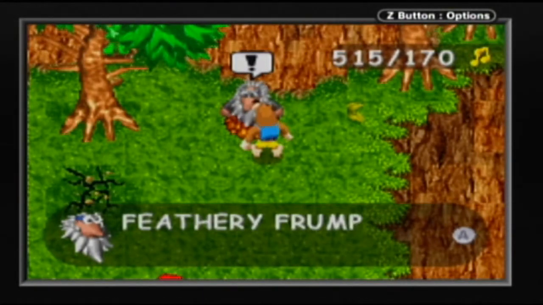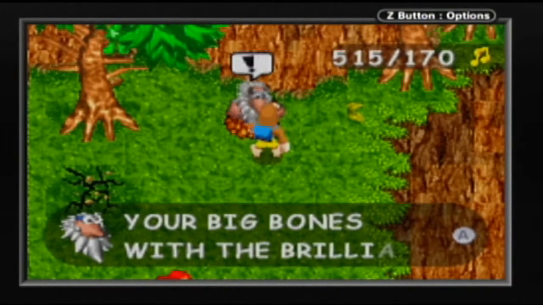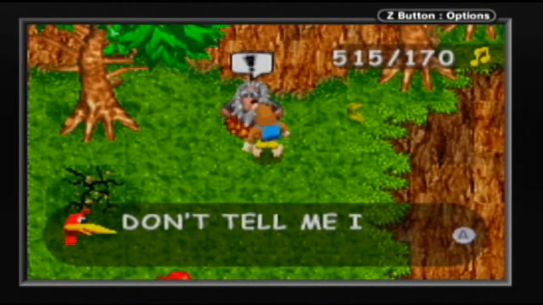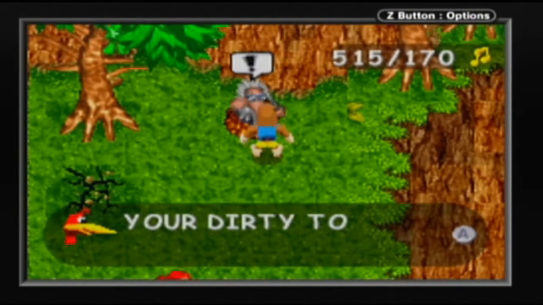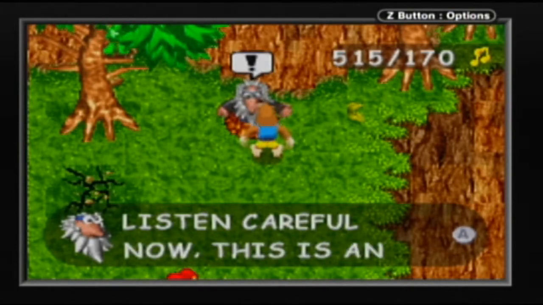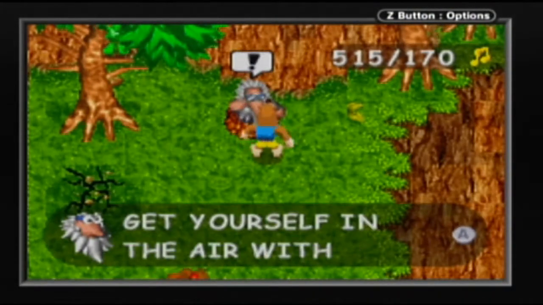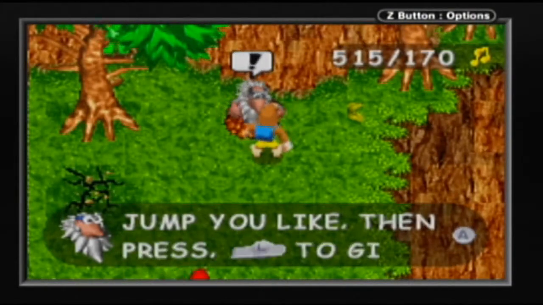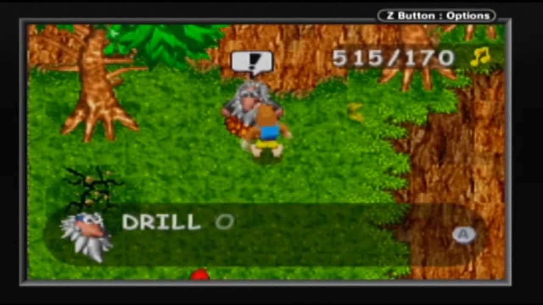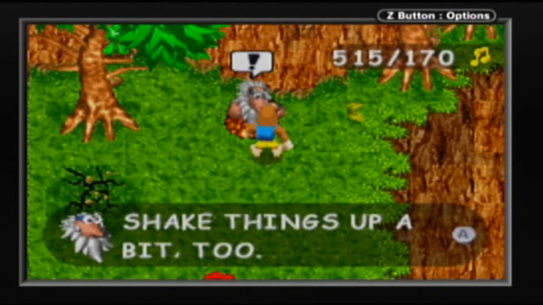Okay, Banjo, time to get that feathery frump to take advantage of your big bones with the brilliant Bill Drill. Don't tell me I have to touch your dirty tools, Boz-Eye. Listen careful now. This is an advanced move. First, you gotta get yourself in the air with any jump you like, then press L to give Grunty's Battens a shakedown. If you drill on loose ground, you might shake things up a bit.